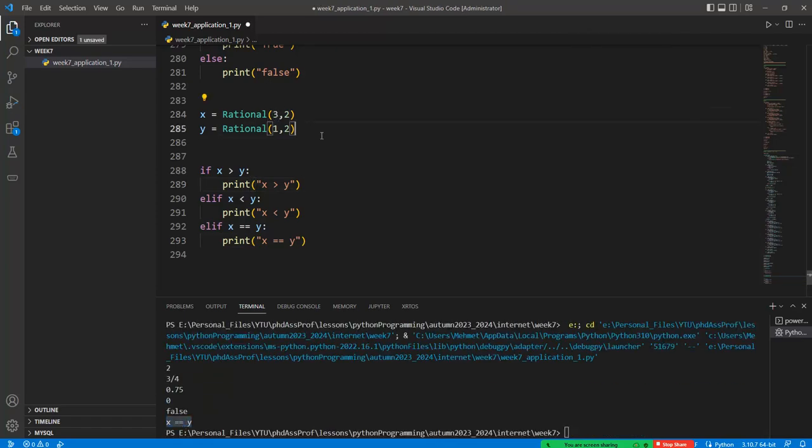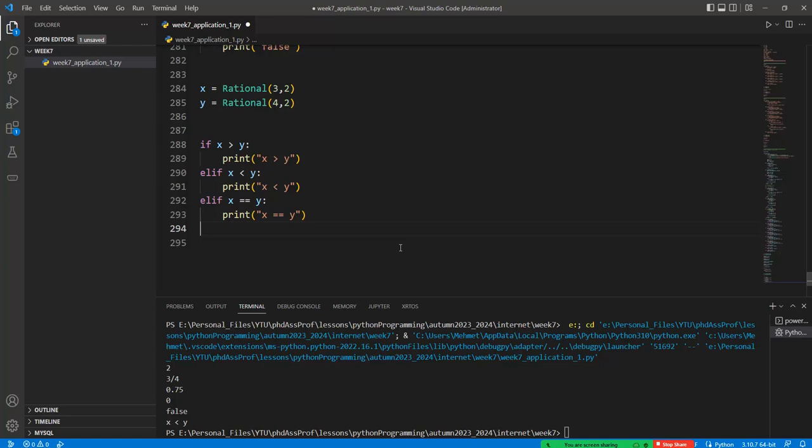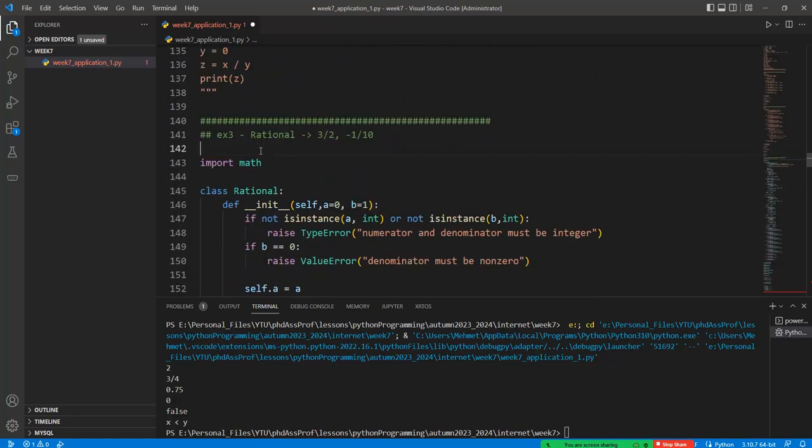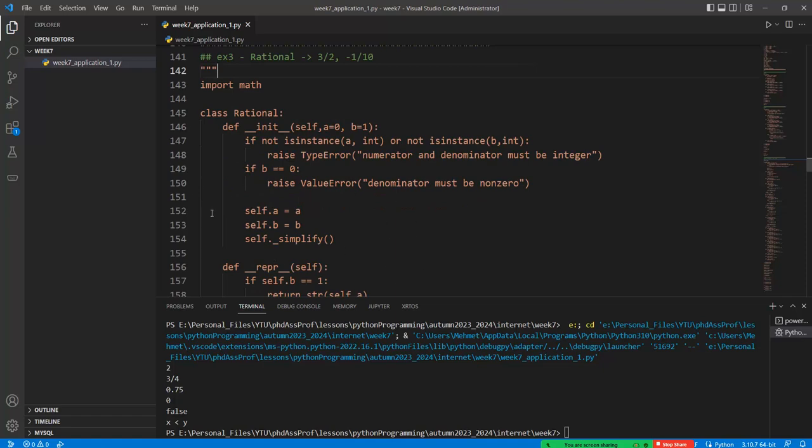But if I change x to 3, then x is greater than y, or I can assign other values here, and in this case y is greater than x, okay? So these are general examples of our rational number bodies in the Python programming language. All the basic types of Python are created by using these function body notations, okay?